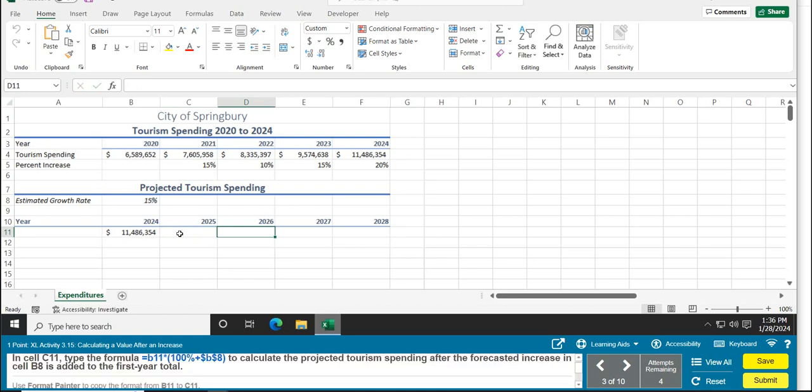It didn't do it for me, so let's try it again. So make sure I'm in C11 again. I am in C11. Equals B11 asterisk 100%. Check it out this time. Plus $B$8, close parentheses. $B.